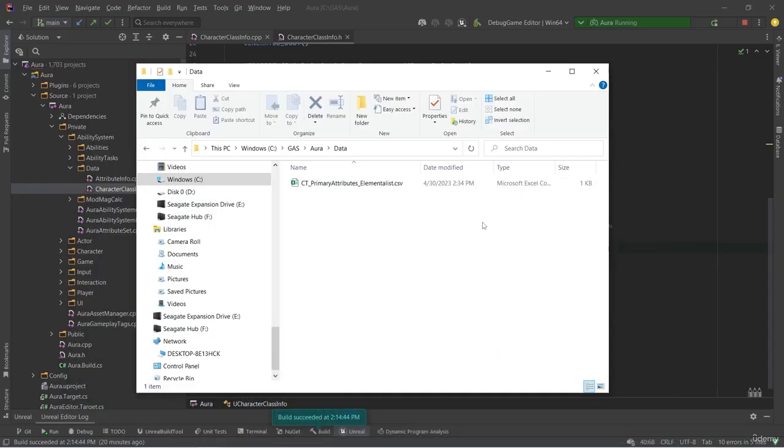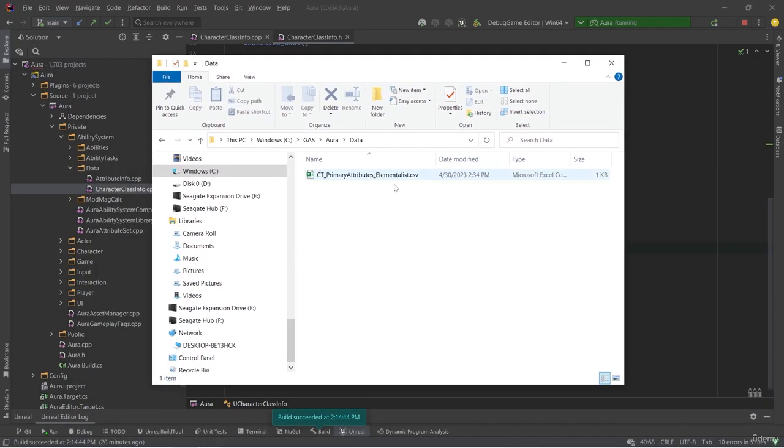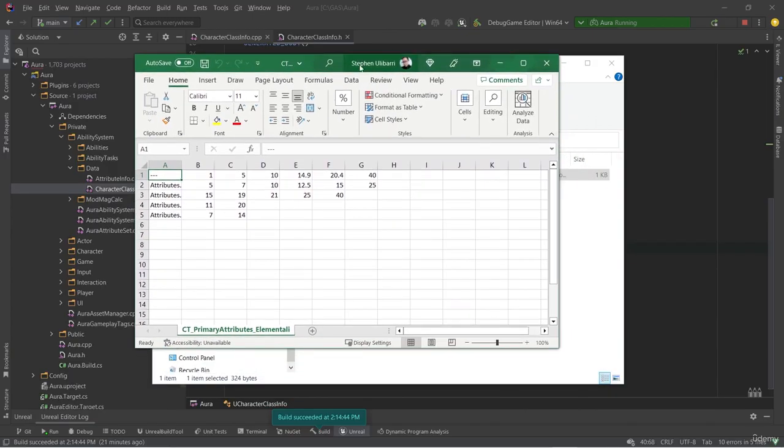Now we can take a look in our data folder and look at this. We have a comma-separated values file. Now, .csvs can be opened in just a text editor like Notepad, and they can also be opened as spreadsheets in Excel, for example. So notice I have the Excel icon. That means if I double-click on it, by default, it's going to open as a spreadsheet here in Excel.